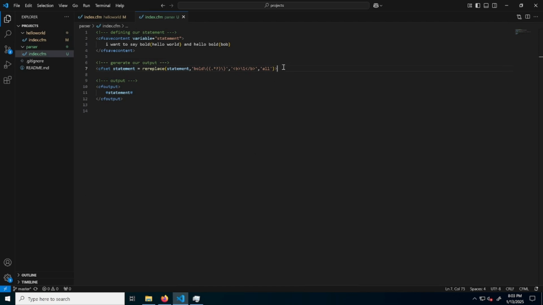If we wanted to create more commands, we could. I mean, we could copy this line and add in other cases like underline. As a simple example, this is parsing, and the concept behind this is showing what it is that we're doing.